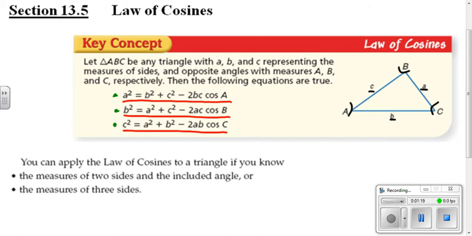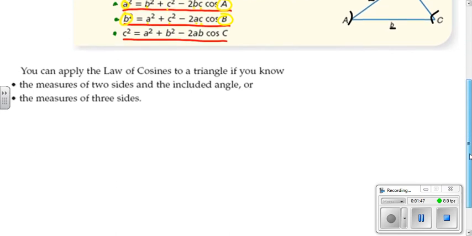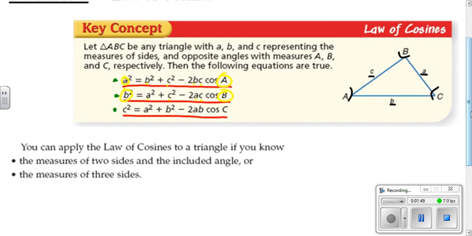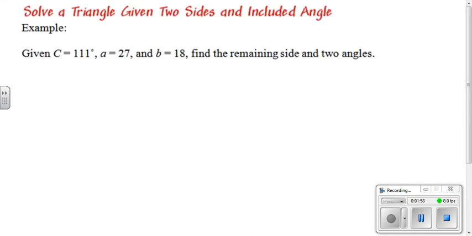Now again, notice how, like in this one, little c is out front and big C is used in the cosine, and then little a, little b are the ones used twice. That's going to happen in all of these. Little a out front, big A in the back, b and c; little b, big B, little a, little c. So you can apply this law of cosines to any triangle as long as you know the measures of 2 sides and the included angle, or the measure of all 3 sides. So those will come in handy when we're asked to solve for certain triangles.